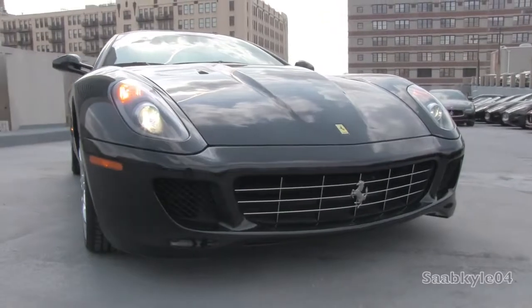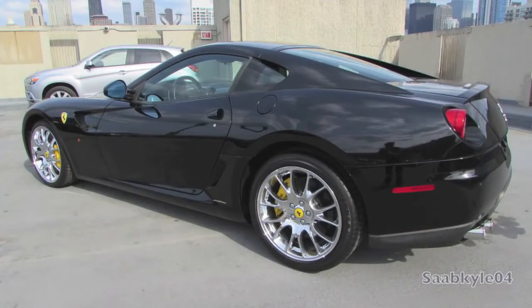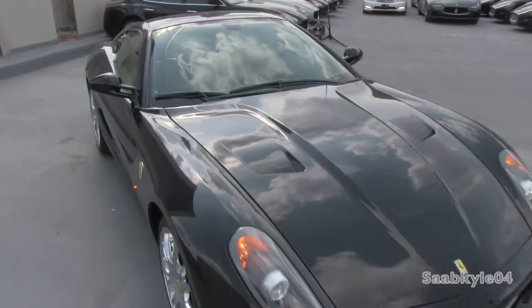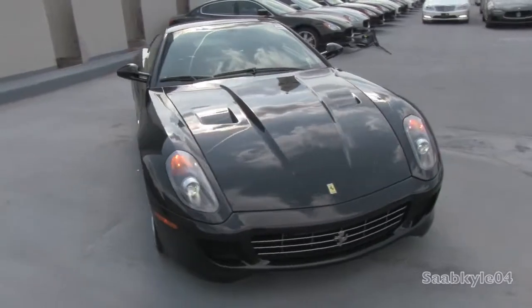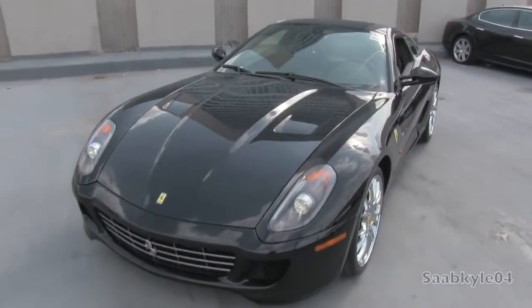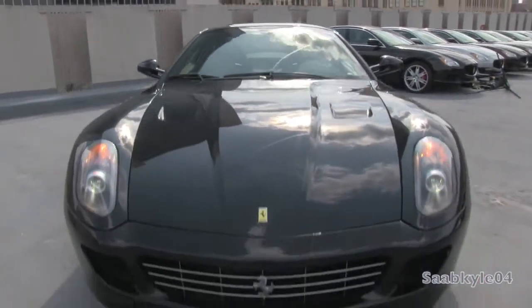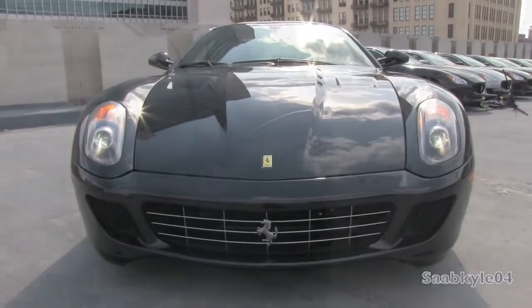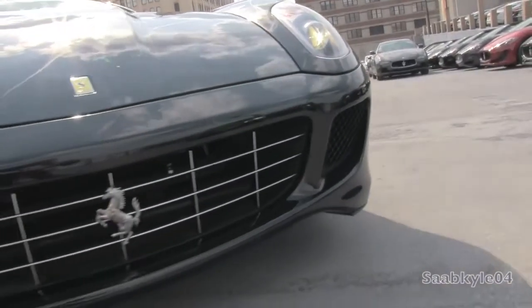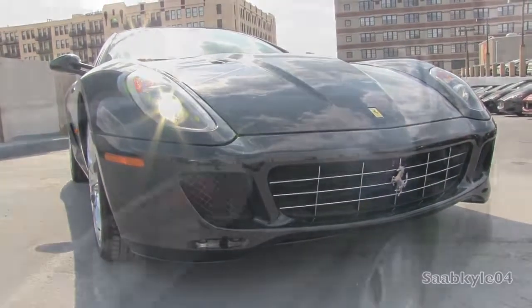Replacing the 575 Maranello in 2007, the 599 not only bested it in performance, but it was lighter, more refined, and had an increased focus on acceleration. Even though it was factory rated to be 92 pounds lighter, the new car was significantly larger. An increase in wheelbase by 10 inches, while overall length grew by 4.6 inches. Width grew by about an inch. This is largely thanks to its aluminum body and space frame, which also increases torsional rigidity by 34%.